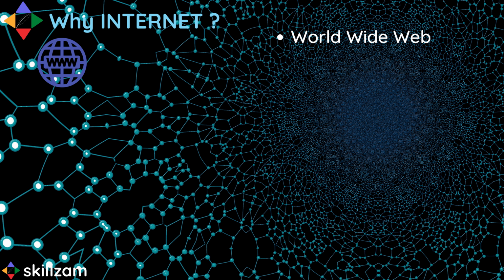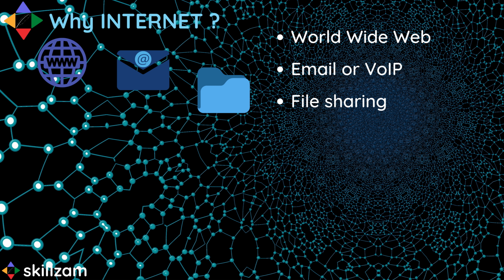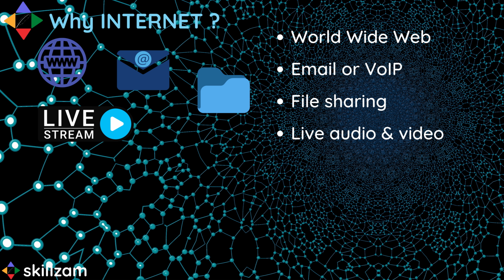The World Wide Web is explored using the browser, and the act of browsing the Internet is commonly referred to as surfing. Communication, like electronic mail or email, is the concept of sending electronic text messages between parties. Internet telephony uses voice over internet protocol, that is VoIP. Data transfer, like file sharing, is an example of transferring large amounts of data across the internet. Streaming media is the real-time delivery of digital media for immediate consumption or enjoyment by end users, for example live audio and video productions.